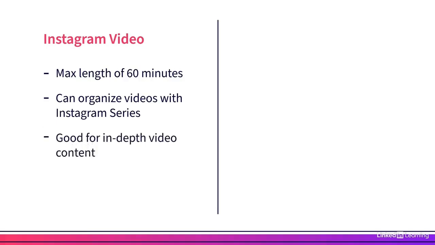And this is great for in-depth video content, maybe in-depth instruction on how to use your products. This is better for people who already follow you. They already trust you, so they're willing to watch longer video content. But that brings me over to the next option for posting video to Instagram, and that is via Instagram Reels.